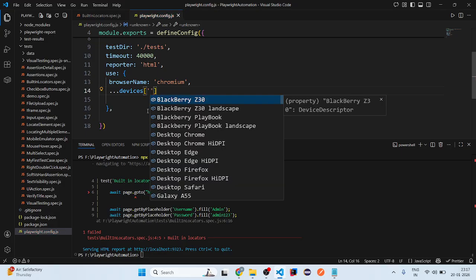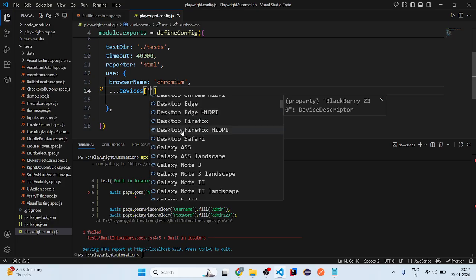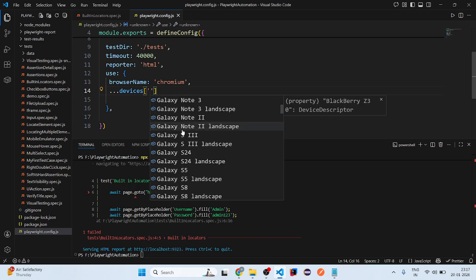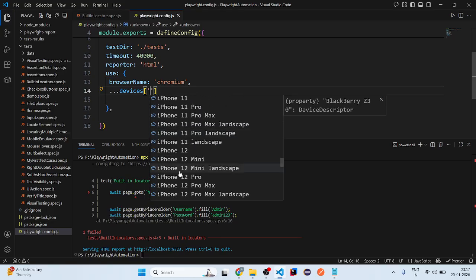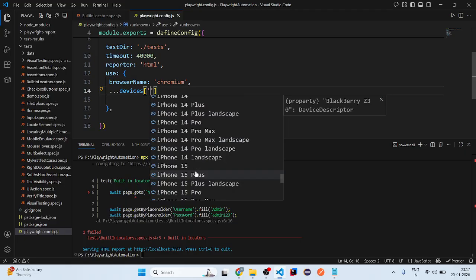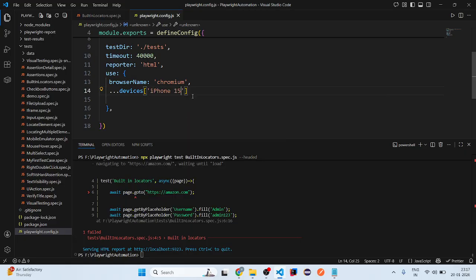Whenever you give the single quote, you can see the list of mobile emulators that Playwright supports. It will also add a few more in future, but as of now these are the specific emulators that Playwright has. So if you want to execute your test cases in, suppose, iPhone, you can say 15, you can select that and just click on the save button.